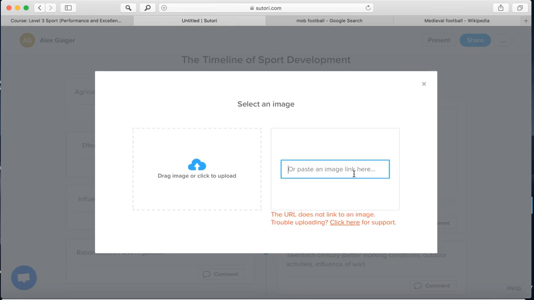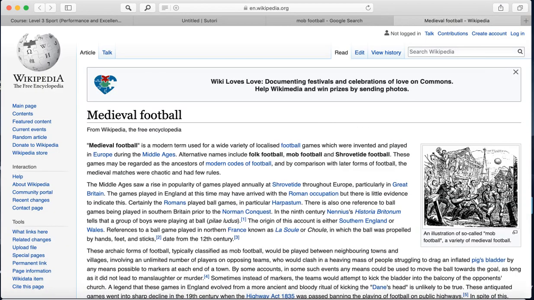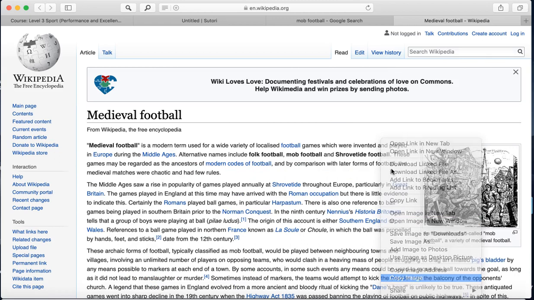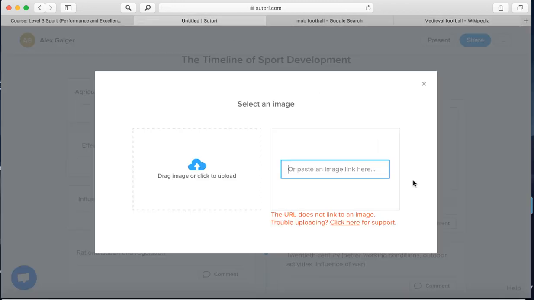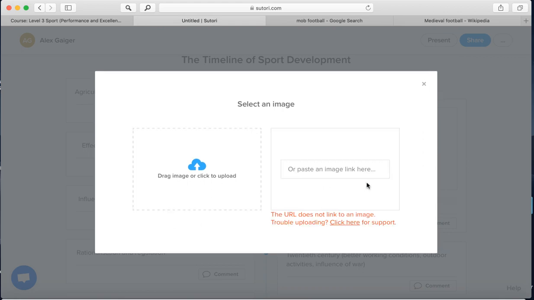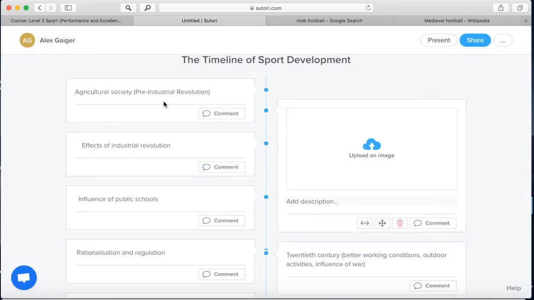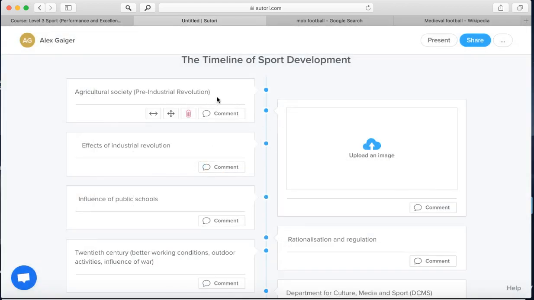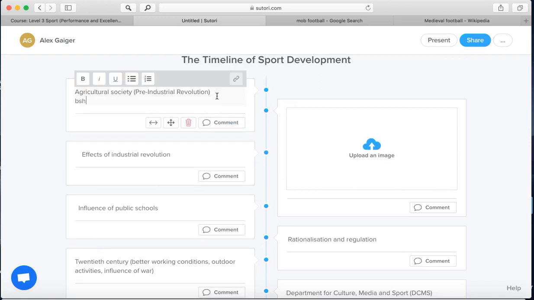No, it doesn't work. So, or we could paste an image in here. So look, if we can do that, copy image, paste. No, it doesn't work. Okay, alternatively you can save the image and drag and drop it. Now all you have to do is obviously in each one you can go down and you can talk and write as much information as you can.